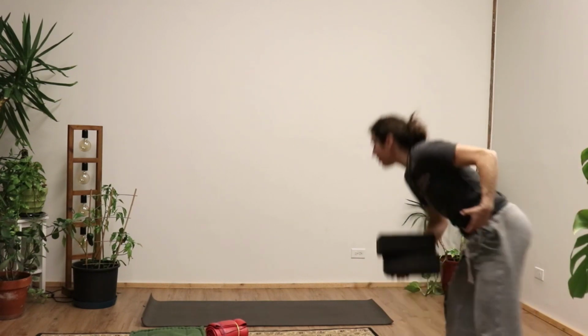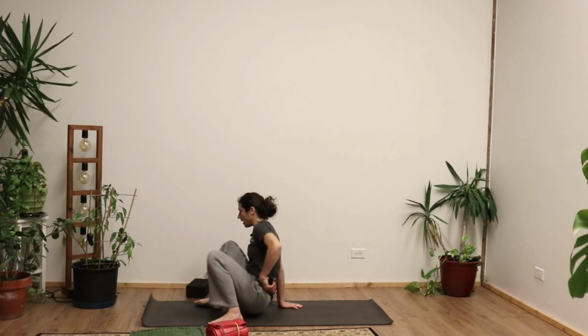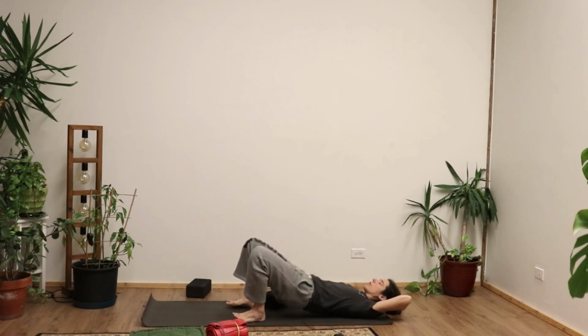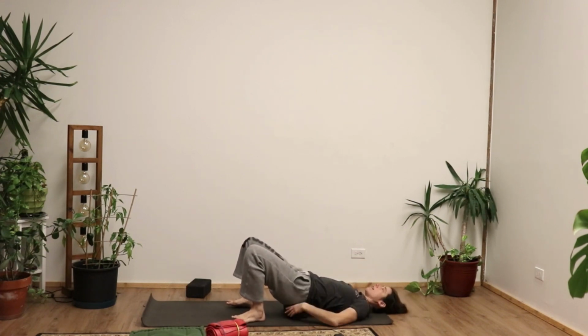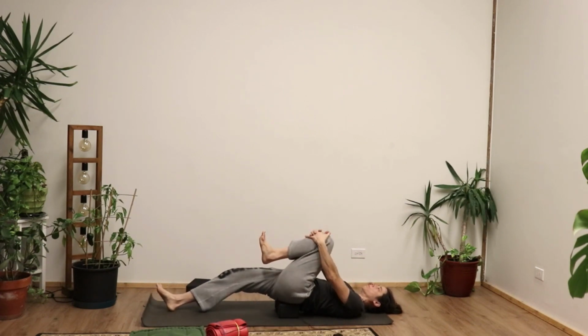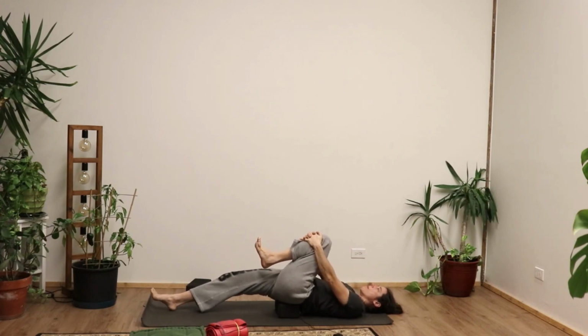All right, and then we'll switch sides so the right leg extends out, heel on the ground, and we're drawing the left thigh, left knee, toward the torso. Again, I have the block on the lowest setting. This is one where you just want a teeny tiny butt elevation, just so the back can have that little, we'll say, natural lumbar curve.